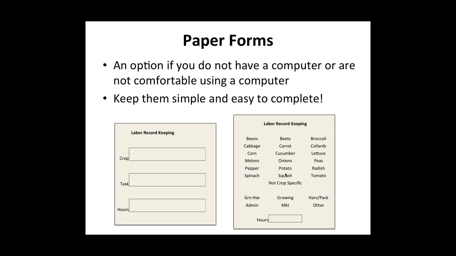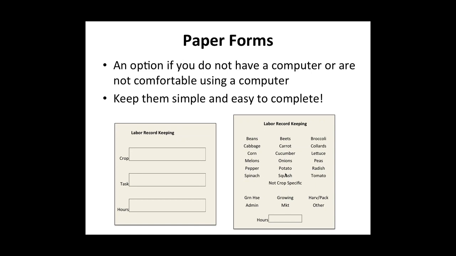Well, if you're using paper forms, let's say you don't have a computer and you're not willing to use a computer, or you've got clients that you're working with that aren't in the computer age, one really quick thing that you can do to make paper forms easier to do is to make them easy to fill out. And so just contrast this form on the left with the form on the right. Both keep the same information: the crop, the task, and the hours.